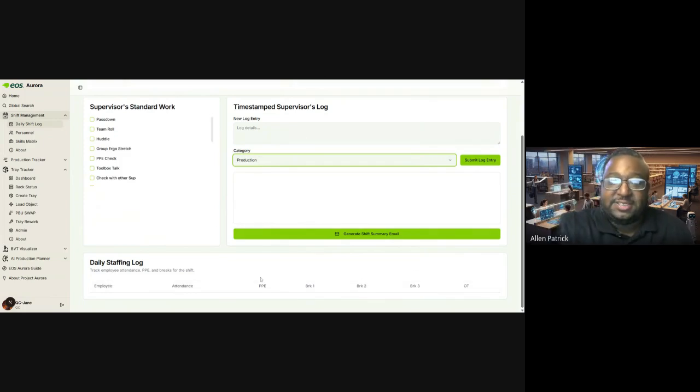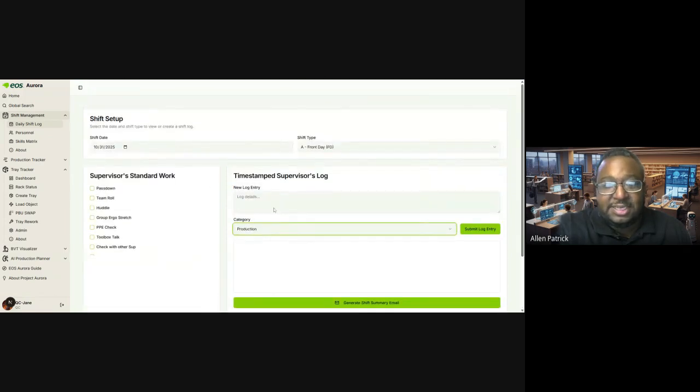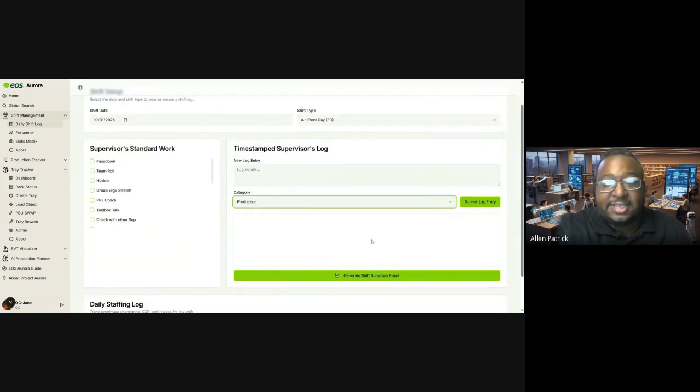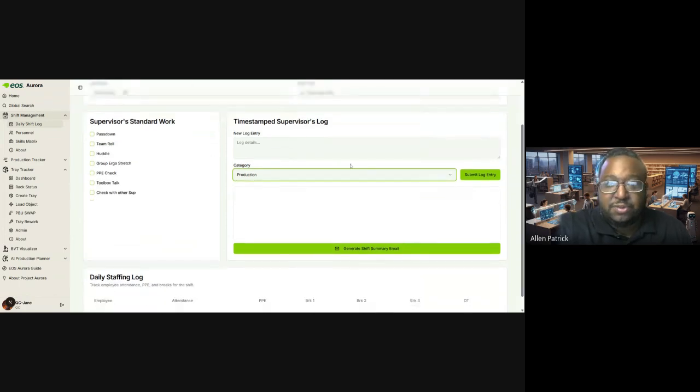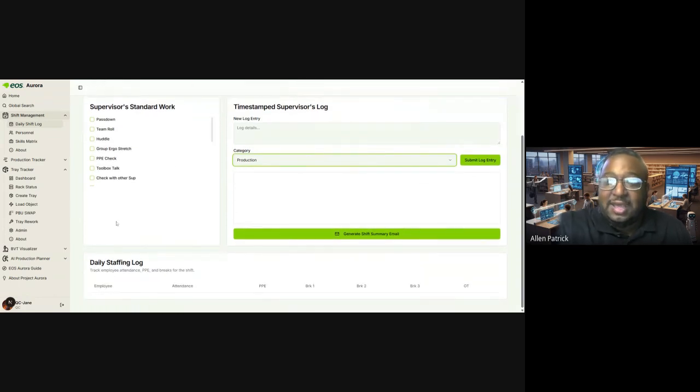The beautiful thing about this is not only that it's a tool for the supervisor's use, but that it is live. So a manager can know exactly what's happening during their supervisor's shift. They can see these logs moment by moment, and it doesn't clog down other communications that may need to be utilized for other things. This is a perfect visibility tool that can be remotely viewed.